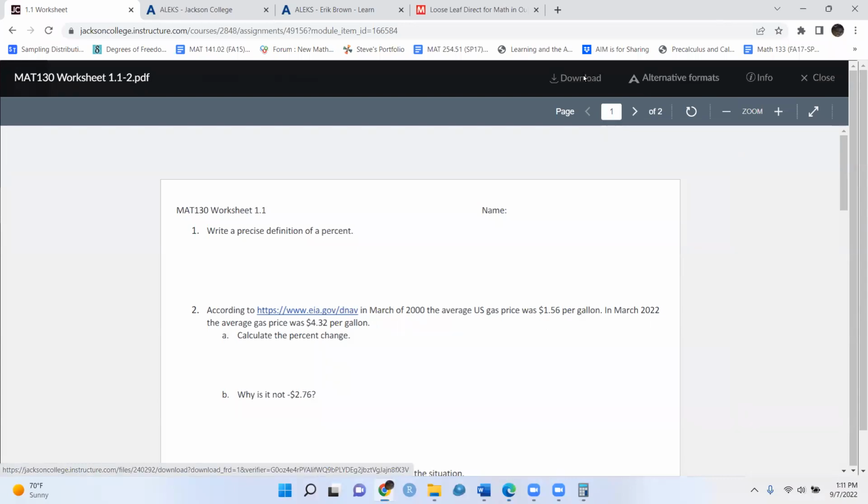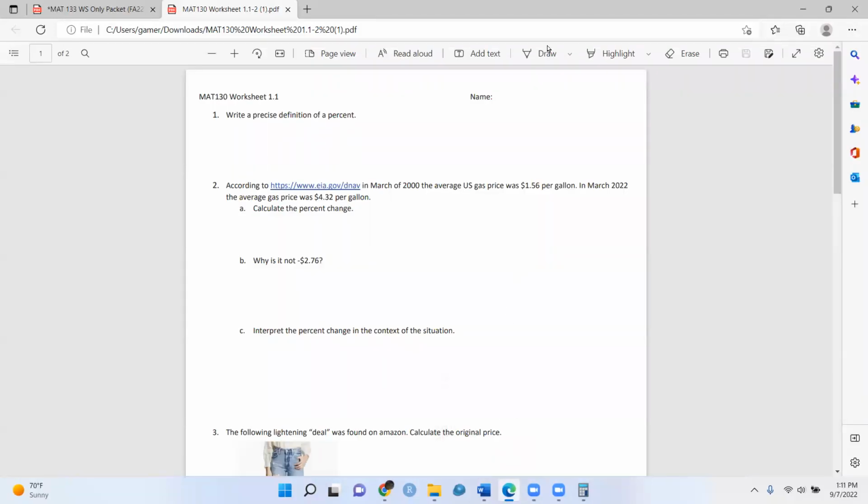And then if you have Microsoft Edge on your computer, that's a pretty handy way to write because there are these draw tools. I have this nice pen, like I think I've shown you all. And so the answer for this first one is a number divided by 100. That is a reasonable definition.